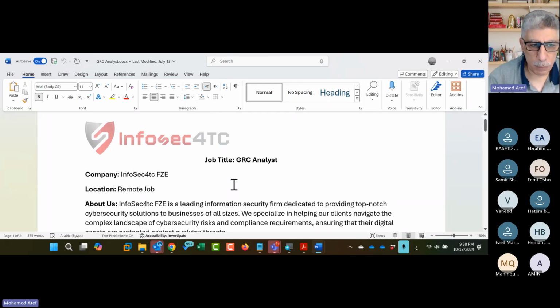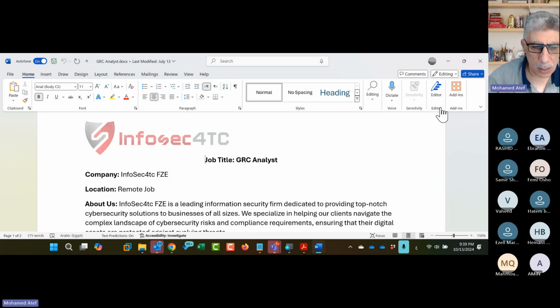So today is our first GRC analyst training. My name is Mohammed Atif, and I believe a lot of you, we worked together in different programs before, and I will be the one who delivers this program for you guys. We usually do this workshop not in a traditional training way, but more as something realistic, and try to align the skills with whatever is needed in the market. So let me take the session today to explain what the GRC analyst position is, how we're going to do it, and what platforms you're going to use to practice the skills for the GRC analyst.